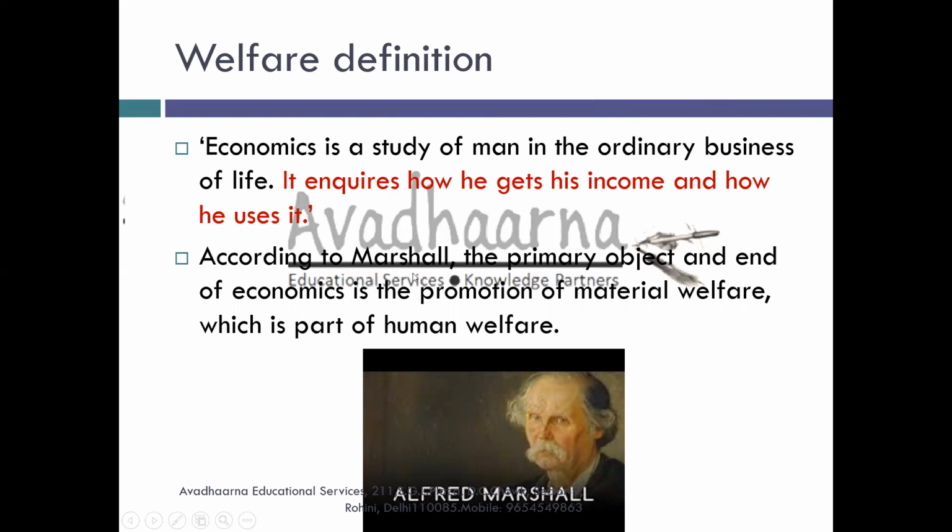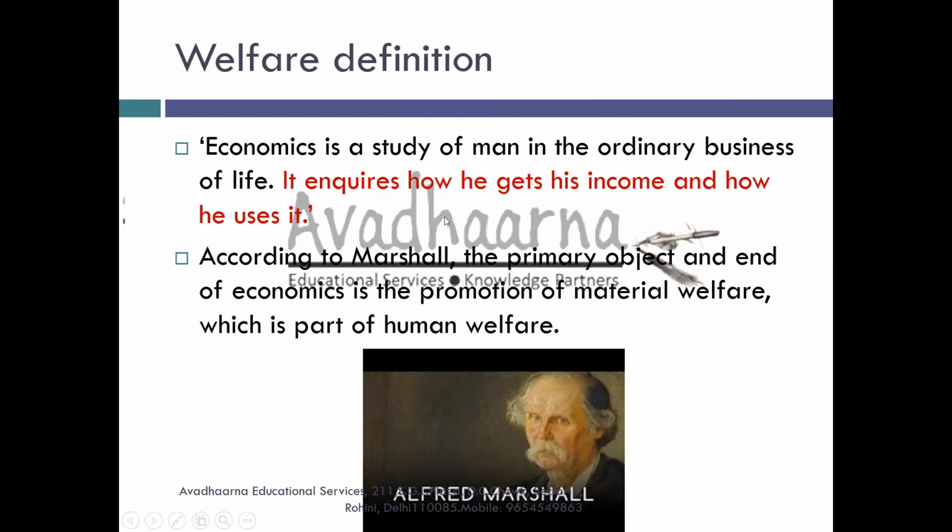According to Marshall, the primary objective and end of economics is the promotion of material welfare, which is a part of human welfare. क्या मतलब है? Material welfare is your income, your goods and services. So according to Marshall, the prime objective and the purpose of studying economics is to know how a person is using his income, or you can say it's the material welfare which is going to satisfy his needs and wants, which is a part of human welfare.